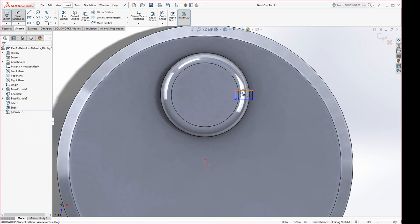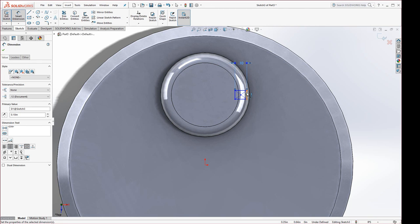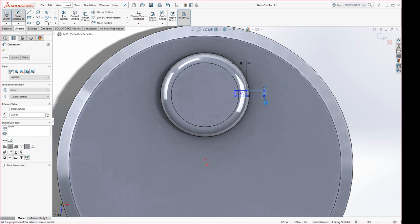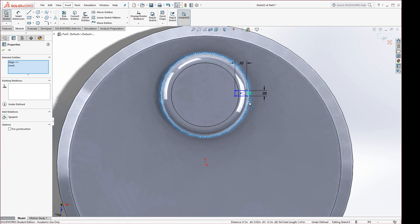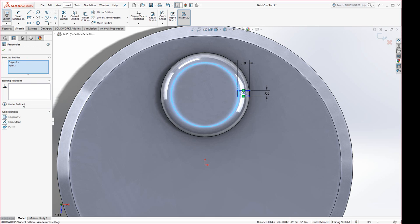So it's going to be 0.1 by 0.05. And now we could select this face and make it tangent, I should say that edge, to this edge. And we'll find tangency, holding control to that. And now go ahead and select this and we'll center it.